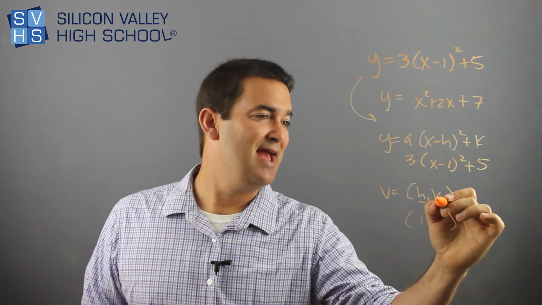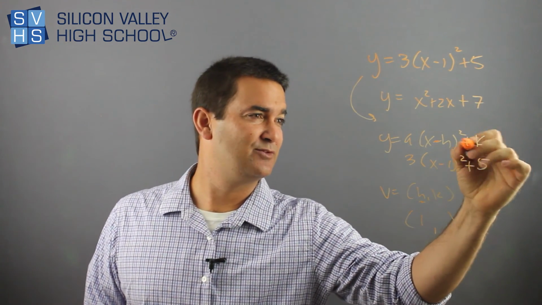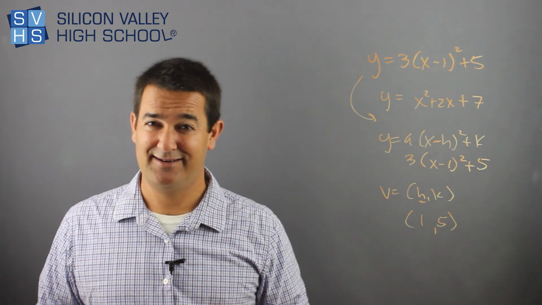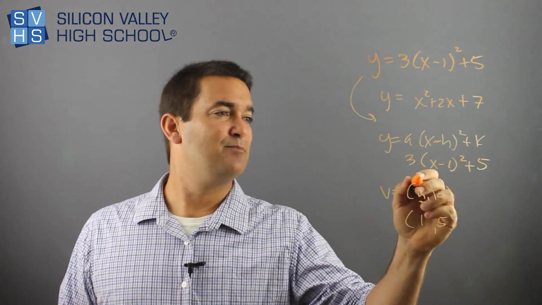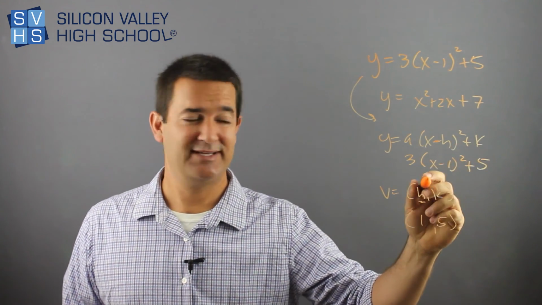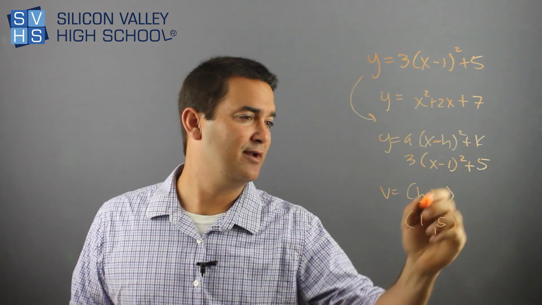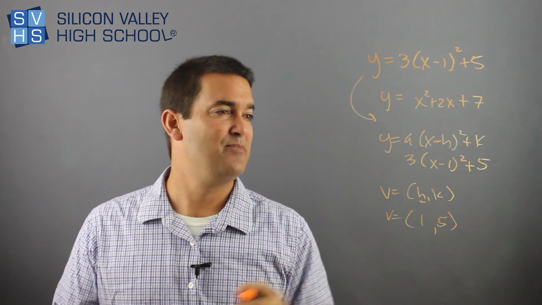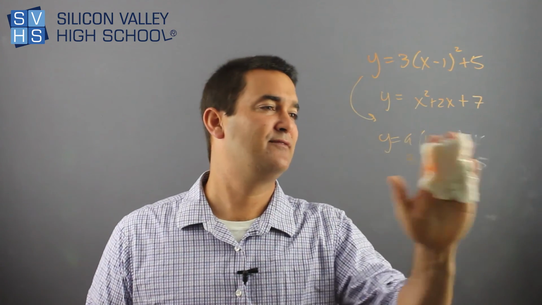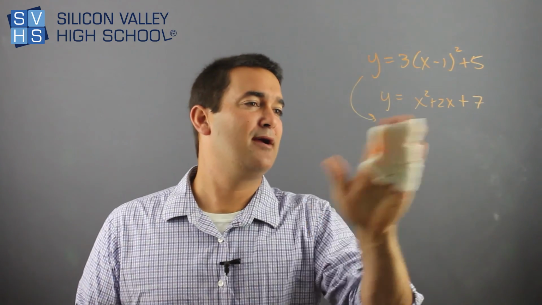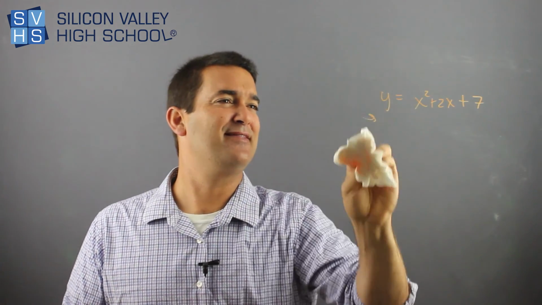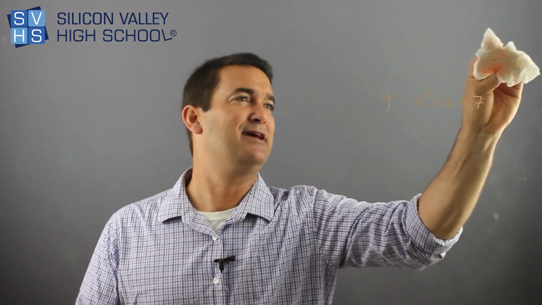All right, but my k value, right, is pretty easy. It's right underneath this k. That is a +5. You do not need to change the sign or anything. So if I was blessed with this vertex form, then I'd be like, oh, that's super easy. hk, it's 1, 5, and I'm done. That's my vertex, okay? I'll show you one in vertex form before we do standard form where, you know, you might get it wrong. No offense. I know you're good at math and stuff, but like, hey, everybody makes mistakes sometimes.